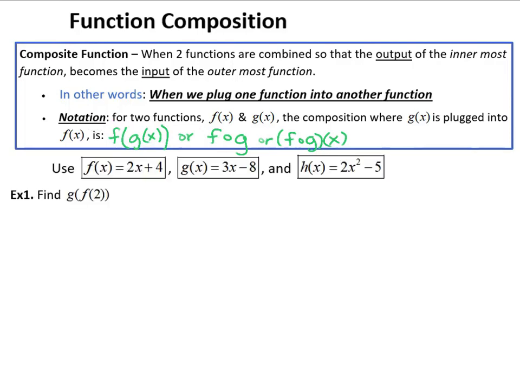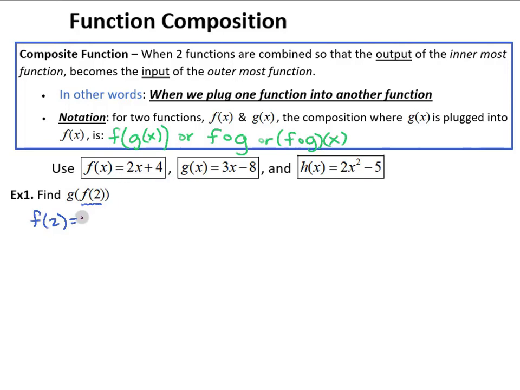Okay, so let's do some examples with function composition. So here we have three defined functions, f, g, and h. Okay, and they're in blocks just to make them easier to reference. So our first example wants us to find g of f of 2. Okay, so what we want to do first when we're evaluating functions, if they're giving us a value to plug in, is we always want to evaluate the inner function first. So the first thing we need to find is what is f of 2.